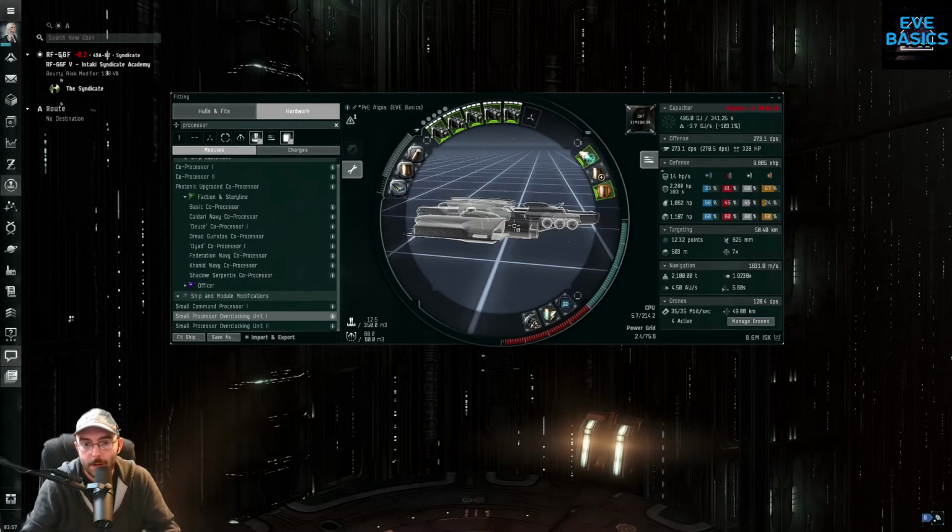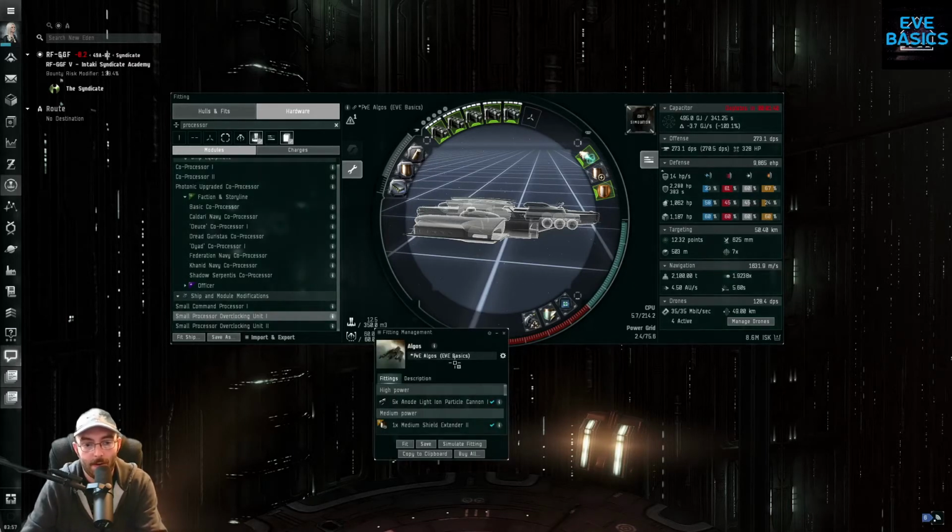So the Algos is a ship that's really well suited for level 2 security missions. You can do anomalies, high-sec anomalies in this. You could do some low-sec belt ratting in this thing. It's a pretty sturdy little boat, and we're going to test it out later. I'm going to intro this build to you first, and then we are going to go build it, and we are going to fly it around for a little while.